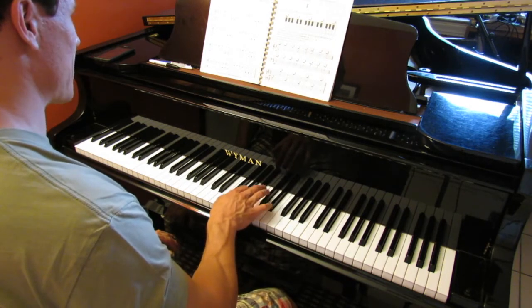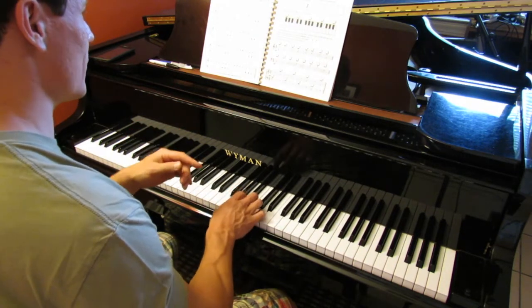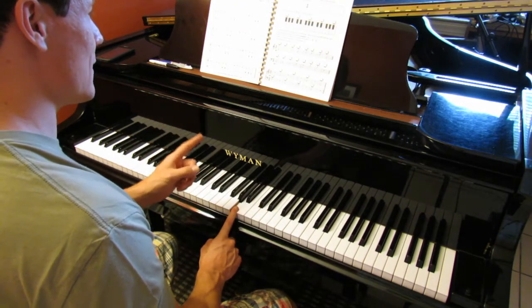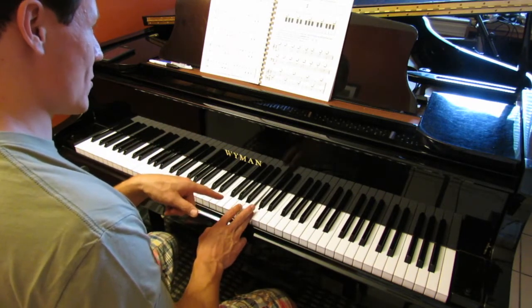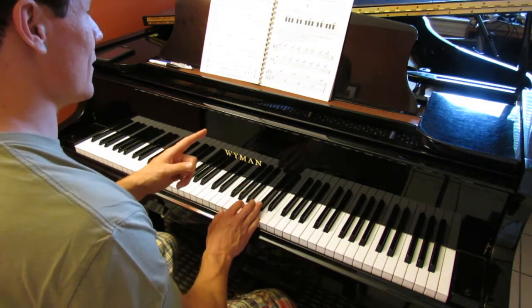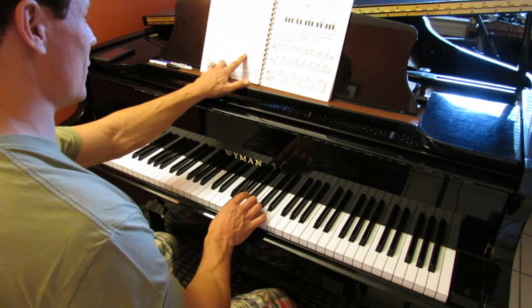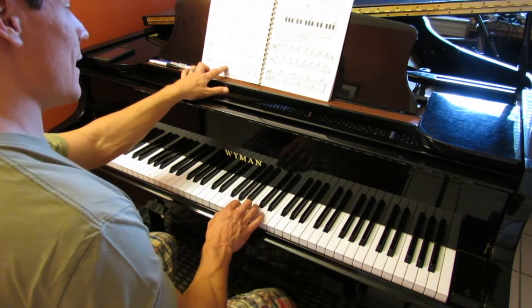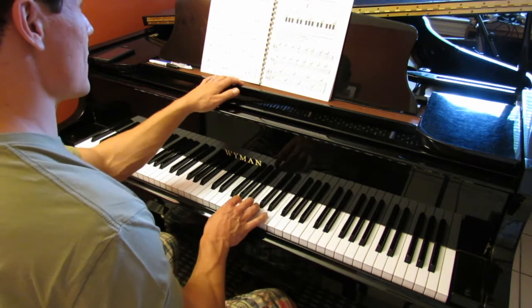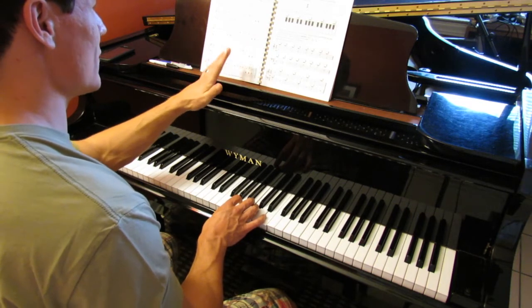So that was the sharp sign. So C sharp, A sharp, A naturals, because the sharp is only good for that one measure, and then C naturals, or regular C, regular A, and then they want the C sharp again at the beginning of the 3rd line. A sharp again, the beginning or the middle of the 3rd line, and then A, just regular A's in the last line, and regular C. So that's what I mean by the sharp only applies to that note for the rest of that specific measure.